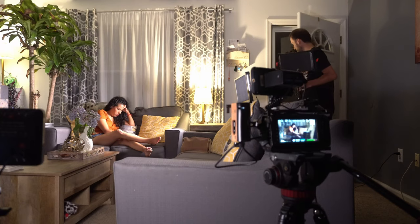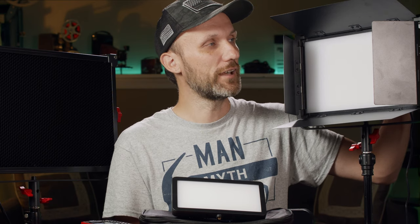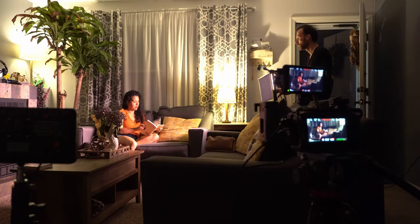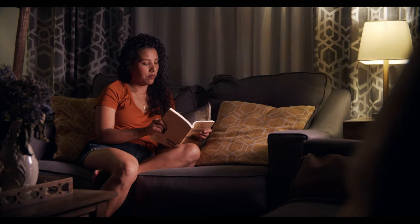The third light I used is to simulate the lightning effect outside the window. I put this light on a stand, set it outside shining in through the window, and turned on one of its built-in scenes — the lightning effect. As you can see it's already flashing, and you can adjust the intensity and the speed. I sped it up to show you how fast it can go, but the speed I used was more moderate, and outside the window it creates that effect of lightning flashing and illuminating the scene. Once the lightning starts, I used the remote to turn off all the other lights, leaving just this one shining through the window for a cool dramatic effect.